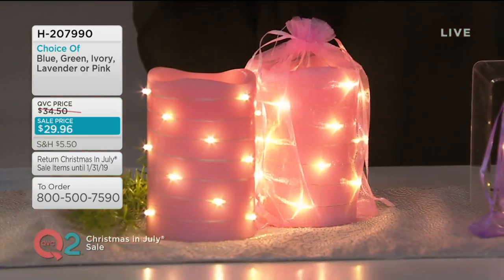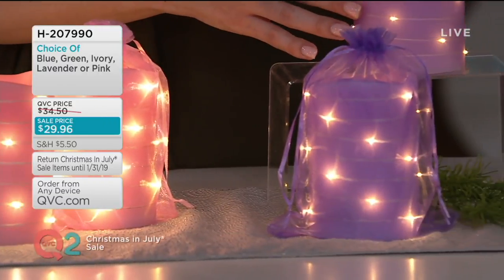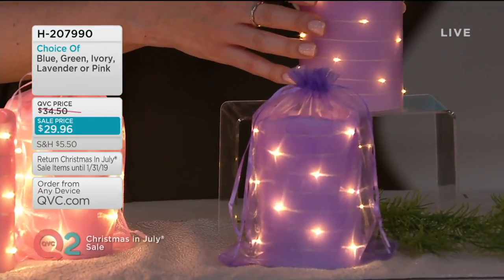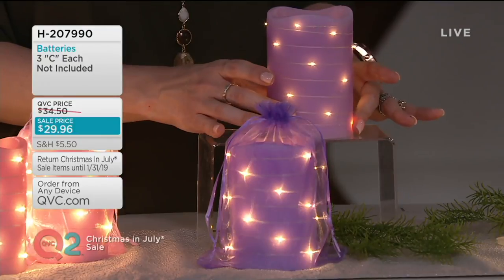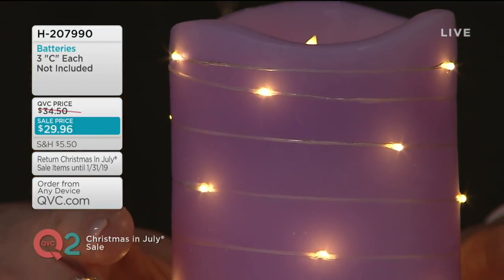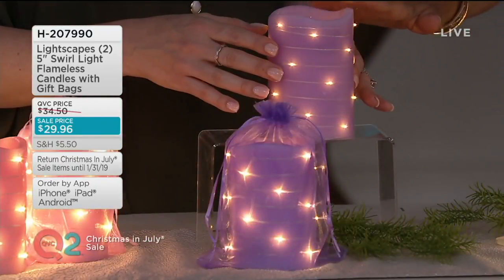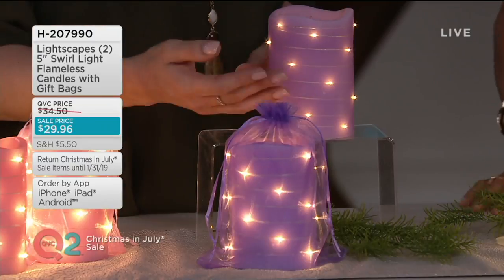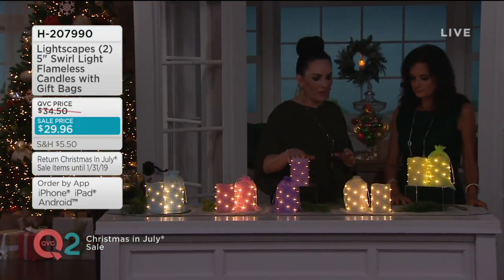Then this is our lavender — isn't it so pretty? I think about it because purple is royalty. During the Christmas holiday we celebrate the birth of Christ, who is royalty — that's what Christians believe. So think about adding this lavender into your silver and gold collection as a representation. There are only six dozen left in this set. It's a really rich hue of lavender — we knocked it out of the park on that one.